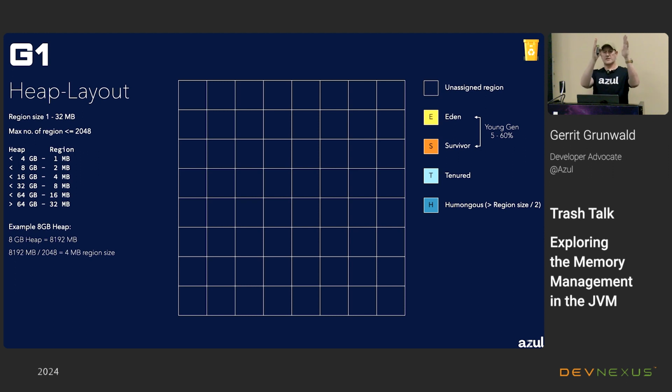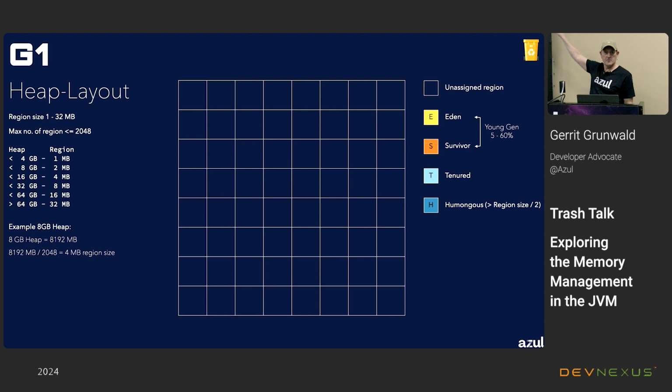Here, remember, we had these different areas like Eden space, survivor spaces, and then we have the tenured space. This one now has regions. And the size of the regions you see on the left side depends on how big the heap is. So if the heap is smaller than 4 GB, then it's 1 megabyte, each of these squares. And then it gets up to 32 megabytes. It's the maximum size. It can even be increased at runtime, but then it will stick at that.